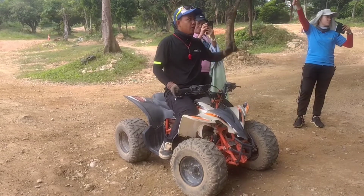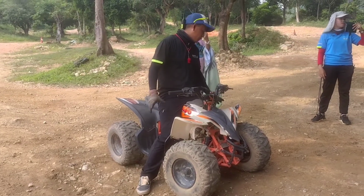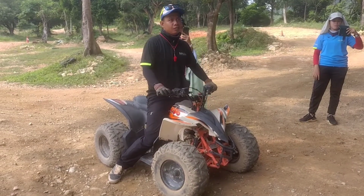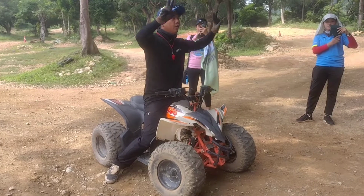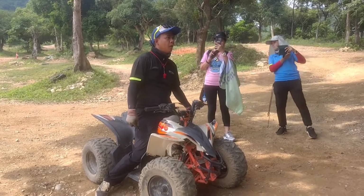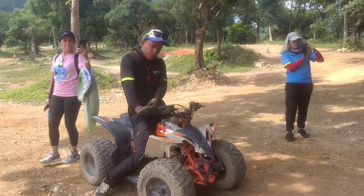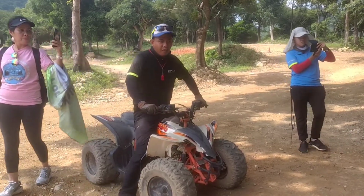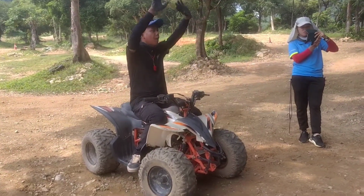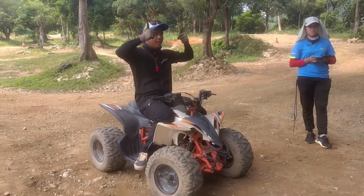And then one more thing is, don't put your leg or your foot down on the ground, otherwise your foot will catch your rear tire. It's quite dangerous. Okay, you have your brake, you can use your finger to hold the brake, don't use your foot to stop the bike. Because while you are using the accelerator and then you stop like that, you cannot stop. Okay, so you need to hold your brake no matter what happens. Okay, don't bring down your foot. Understand? Got it. Okay, got it.